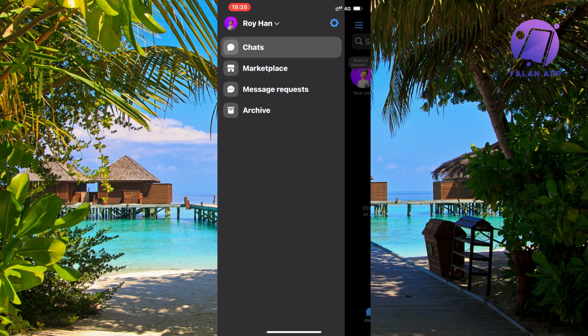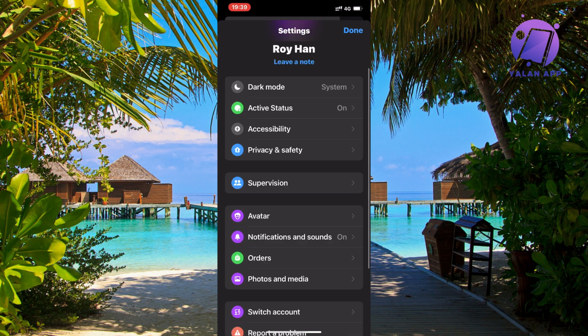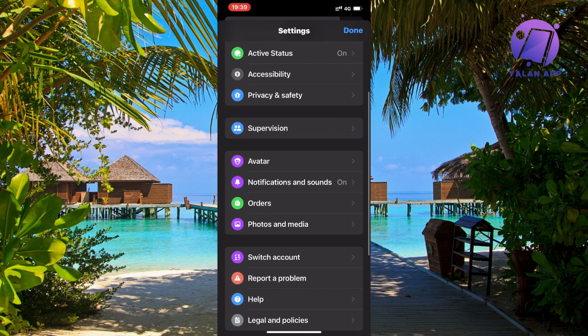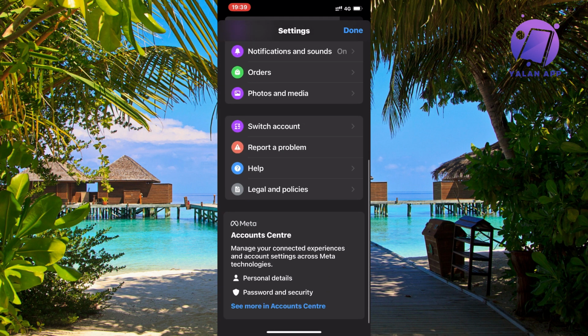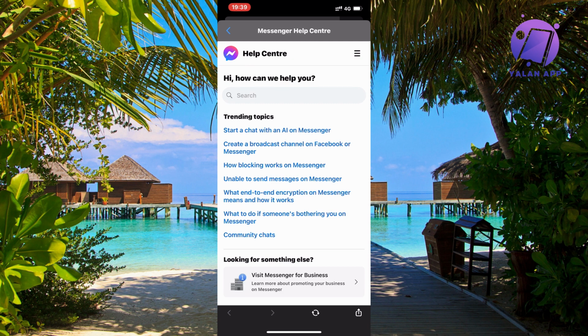As you can see, now click on the settings wheel in the top right corner. So click on the settings wheel here, because then you should be taken to this page. Now, to be able to remove end-to-end encryption, a lot of people think that it's just somewhere in here. Well, it's actually not true. To be able to remove your end-to-end encryption, you need to scroll all the way down in here and actually click on help. So click on help, just going to load here, and perfect. As you can see, we should now be taken to this page right here.